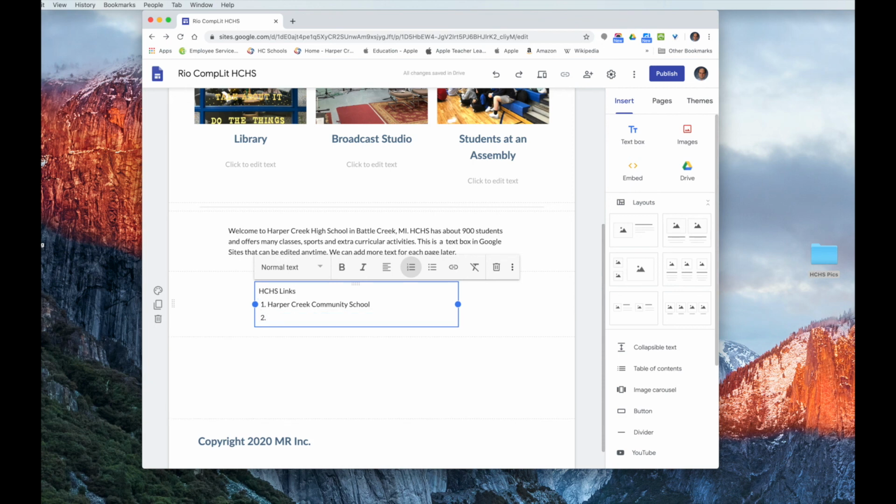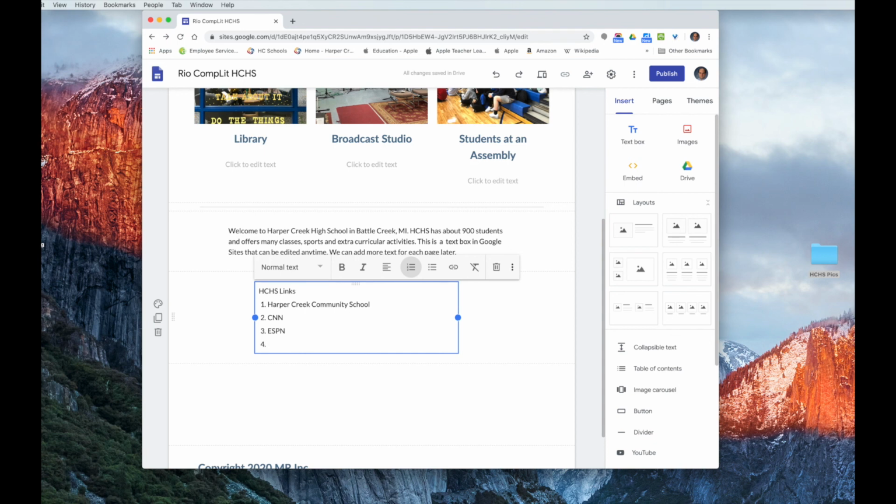Number 2, we will put, let's add some news sites. So I'll put CNN. Number 3, I'll add a sports site. I'll put ESPN.